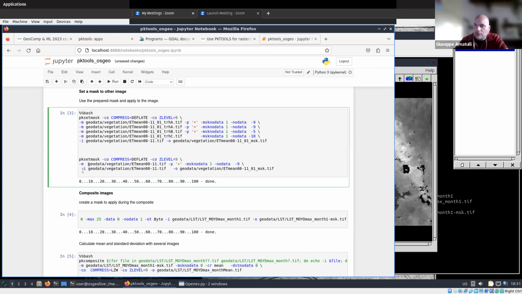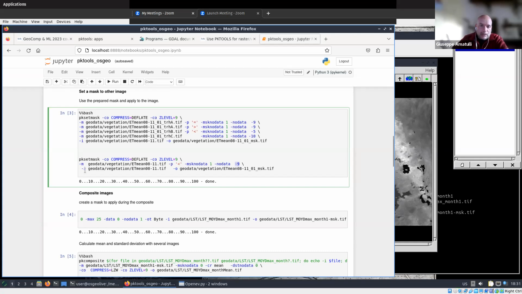And then I use the input as a mask for itself. Everything that is less than 1 is going to become -9. So I use the mask on itself to mask out every value like that.